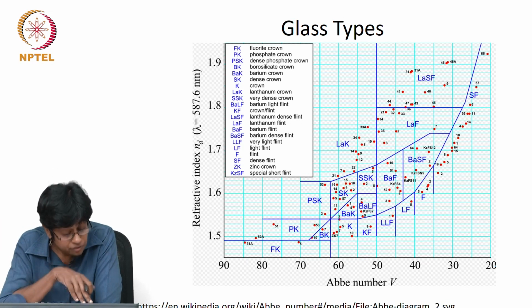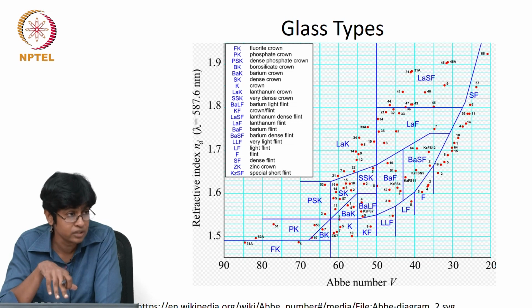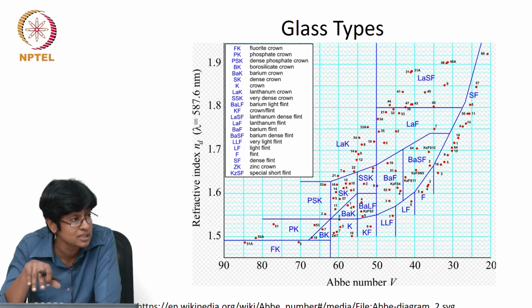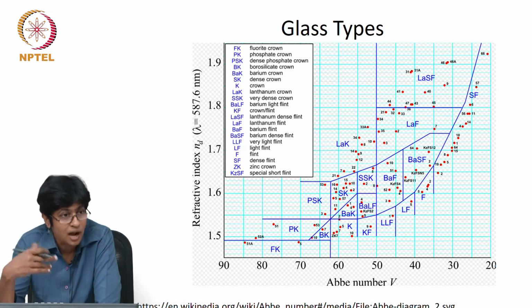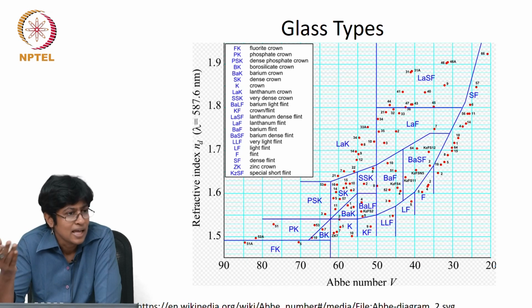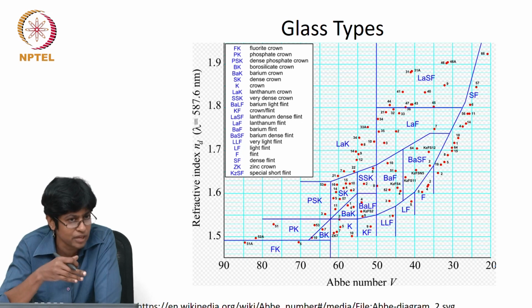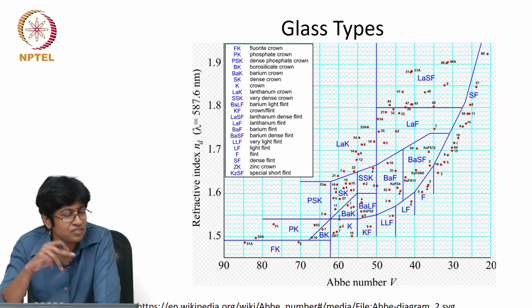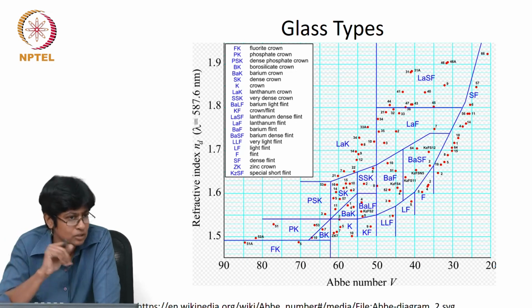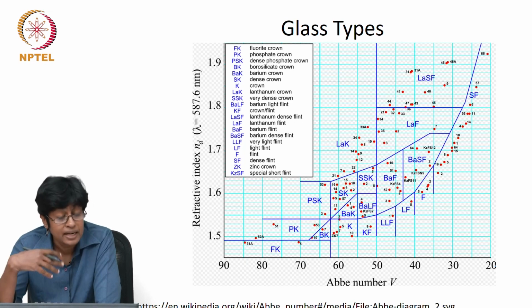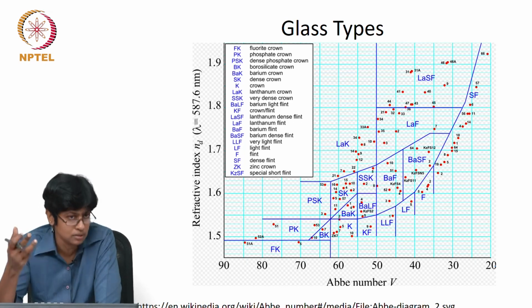We've talked about refractive index. All of these glasses have different refractive indices. And you know now why refractive index is so important. But what is not mentioned here is transmission of these glasses. When we say glass, we tend to think it's 100% transmissive. Right? And if you remember your Maxwell's equations, you know that every time there's a surface, there's a reflection. So depending on the refractive index difference, some light is going to get reflected, but you want that to be as minimum as possible. There are things you can do to reduce the reflection.